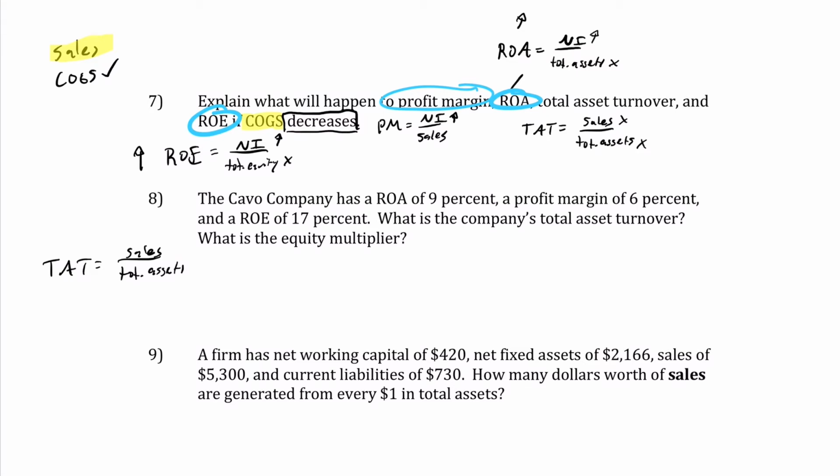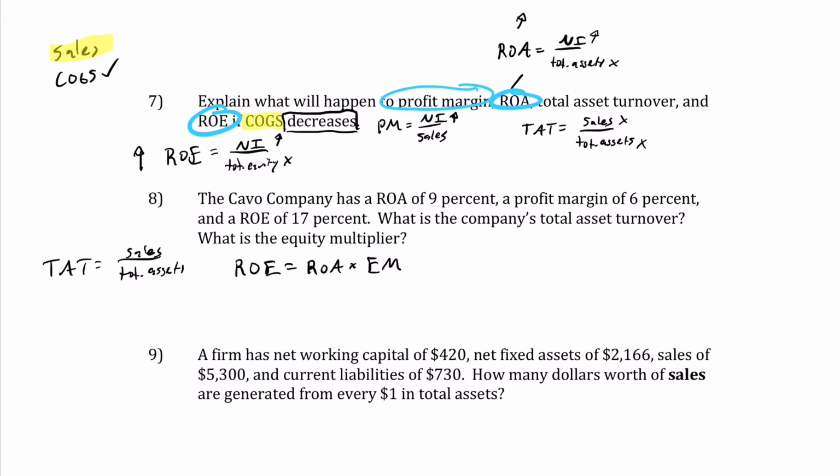I would think that I could start with profit margin, net income over sales, and somehow find sales. But I don't have any of the other information to solve for net income to get sales. So this is where we have to remember the DuPont. Towards the end of our discussion on part 1 of chapter 3's lecture video, I talked about the DuPont identity, and the DuPont identity really had 3 steps. The first step is that they took your return on equity equation and were able to break it down into a component of a company's ROA and their equity multiplier.